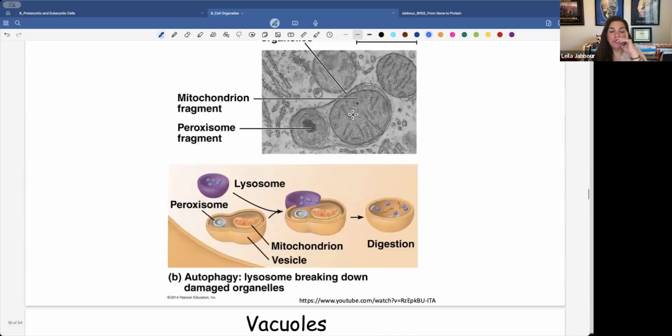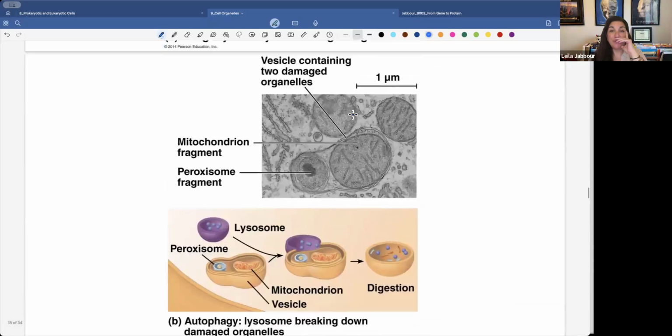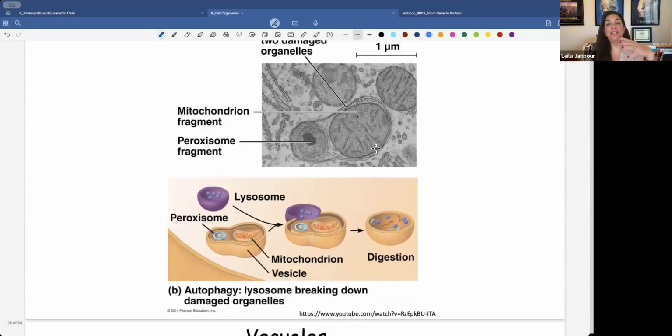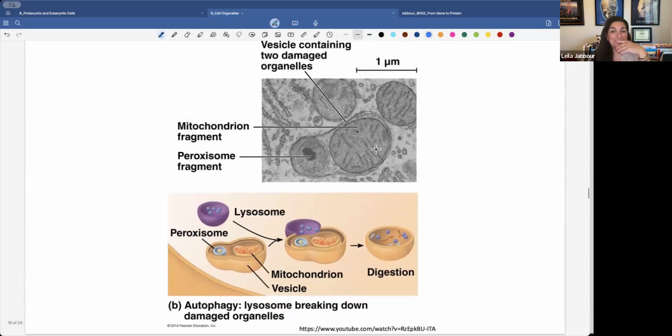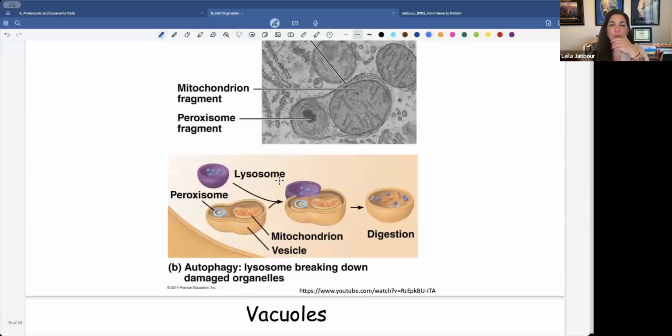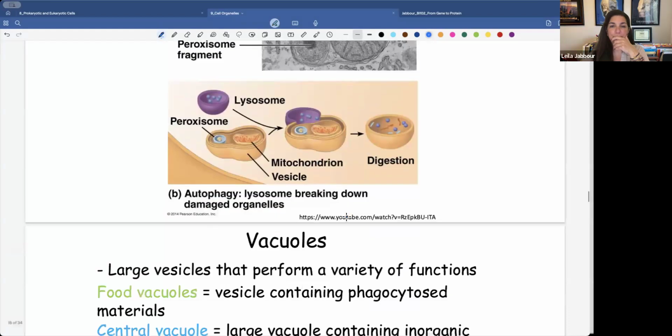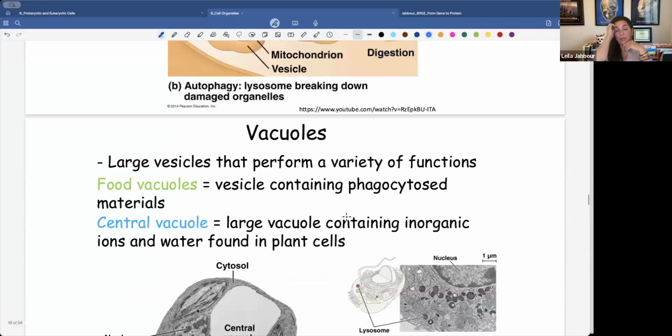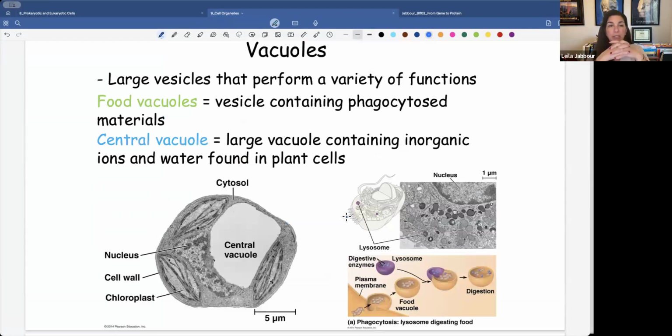This is an interesting slide. This is about a vesicle that's actually digesting a mitochondrion, because this looks like a mitochondrion. And this is a peroxisome. This is one organelle I didn't talk about yet. So here we have a vesicle that's packed with two old organelles that it's trying to get rid of. There's the diagram that goes with the lysosome here. See how the membranes fuse here? There we go. Okay, that's one organelle I didn't draw in my first drawing, so I'm glad we're catching it here.